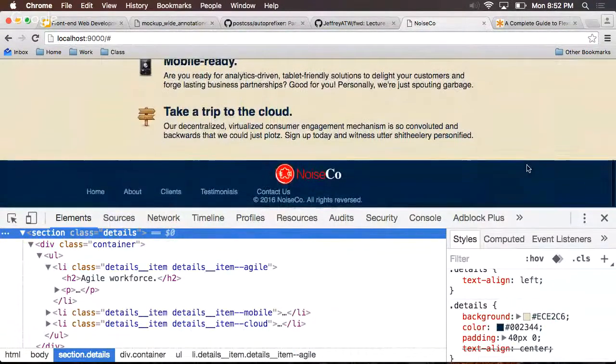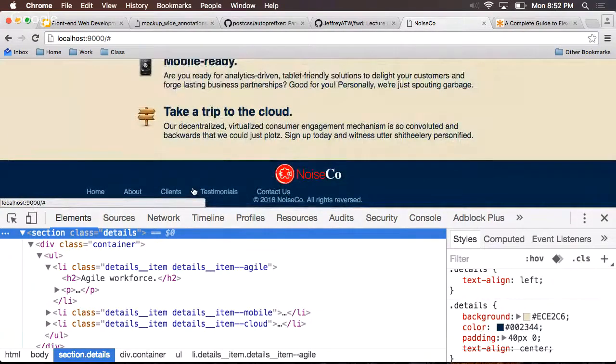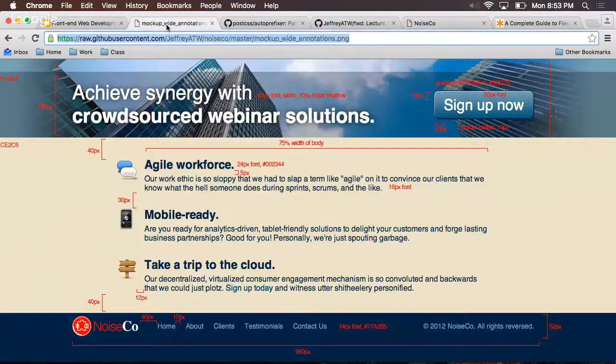Okay, now on to the footer. We're almost done. As you can see, the nav in the footer is already horizontally aligned. That's because the rules that we applied to the nav up here also apply to the nav down there. So that's pretty straightforward. So next thing we have to do is horizontally align the little logo, the nav, and the copyright. They all have to be on the same line.